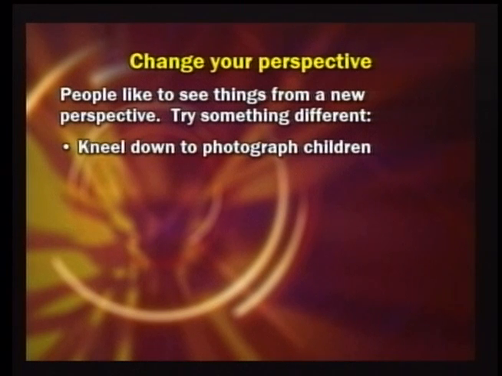For example, kneeling down to photograph children. I noticed in some of the pictures that Kalena submitted that she was at a low angle. Photographs of children are much better when you're at their eye level. Amateur photographers will just stay in their normal standing position and shoot down at kids, and it's not quite as interesting. You won't connect with the child as much in that particular picture.